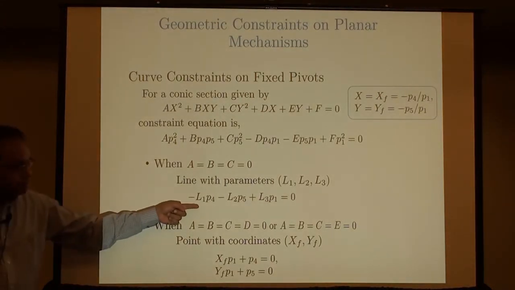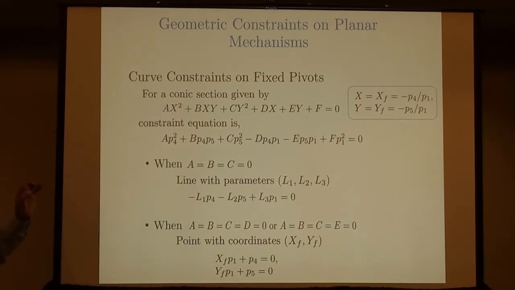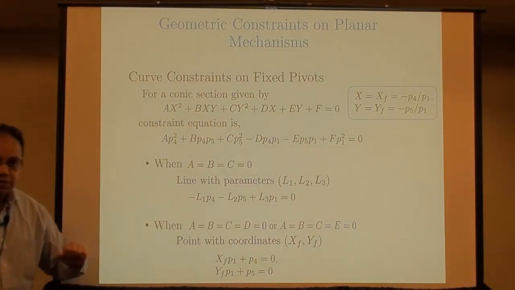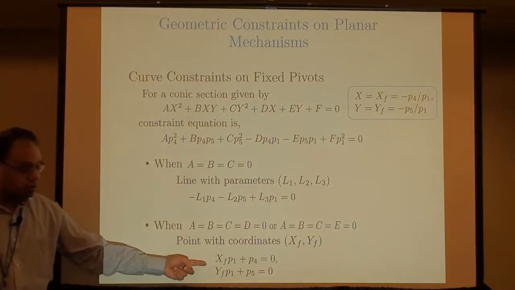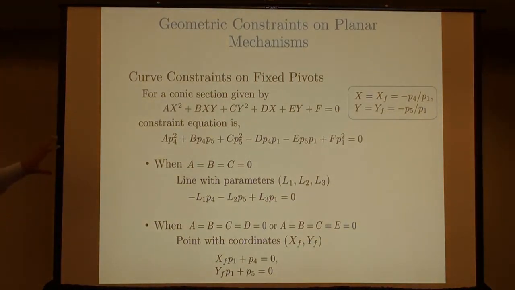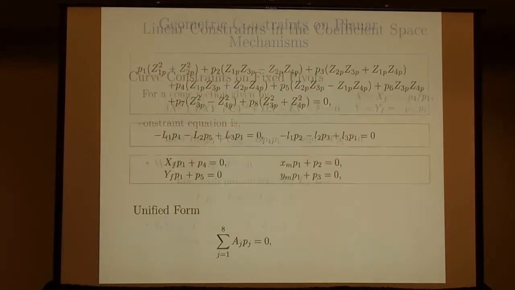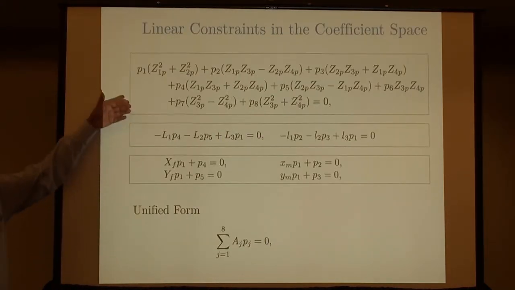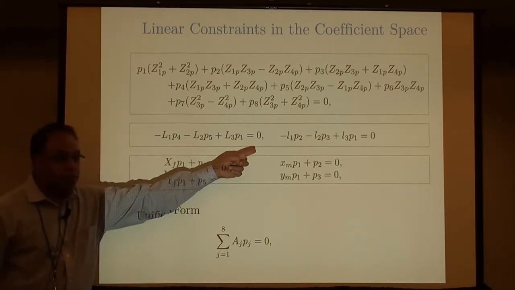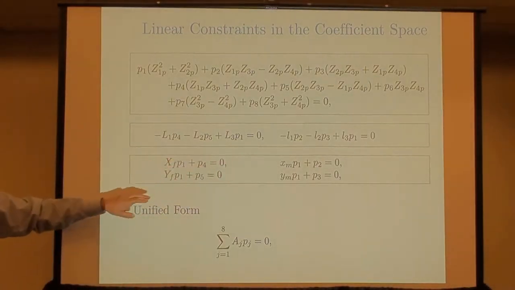So this is saying that I have my fixed pivot that I want to be on a line. If I specifically want my pivots to be at a certain point, then I can make all 4 of these 0, or A, B, C, E to be 0, and I get again a linear equation, but they specifically give you where the pivots are located. So where am I going with this? Well, I'm assembling my constraints, right? All of these constraints. So far, I've got my pose constraint, I've got my linear constraints on the fixed pivot, but I can also do it on the moving pivots. That's not a problem either.